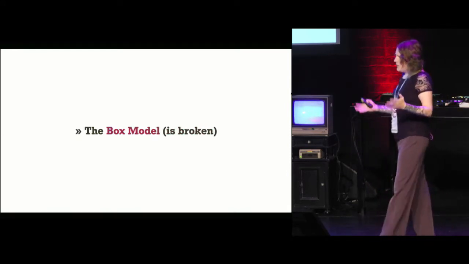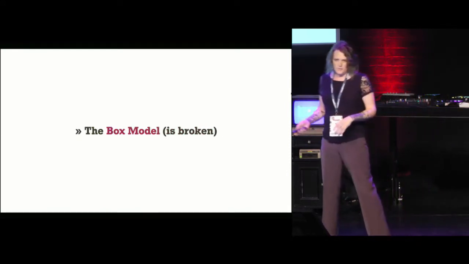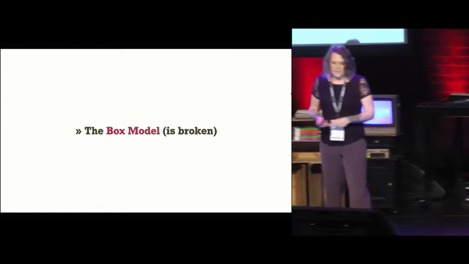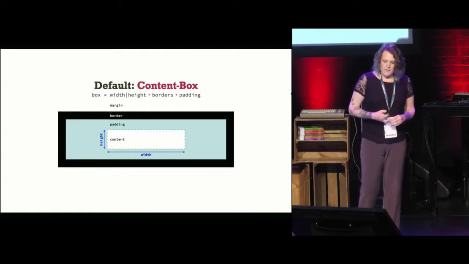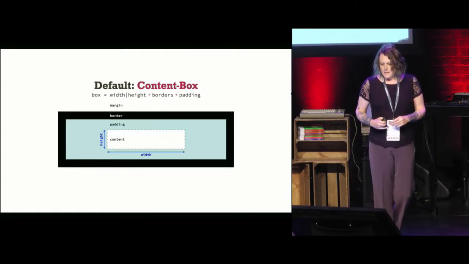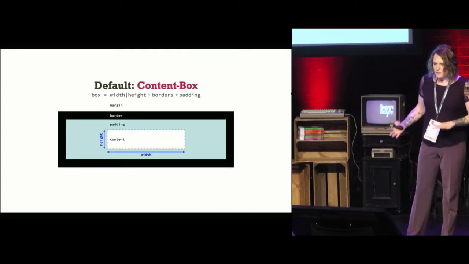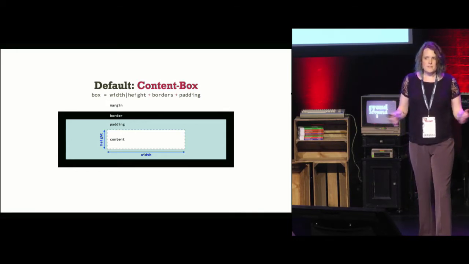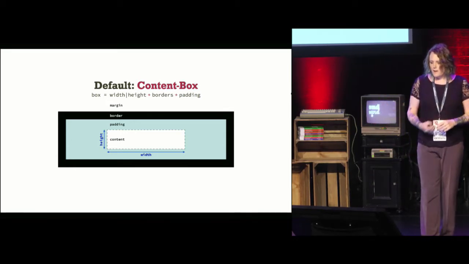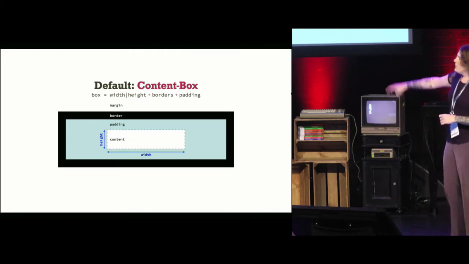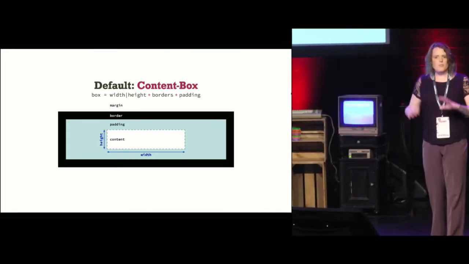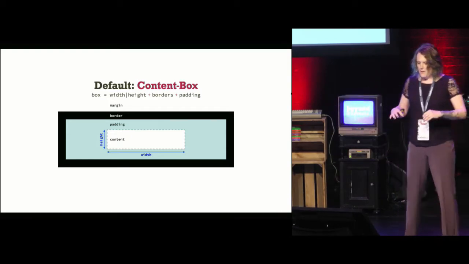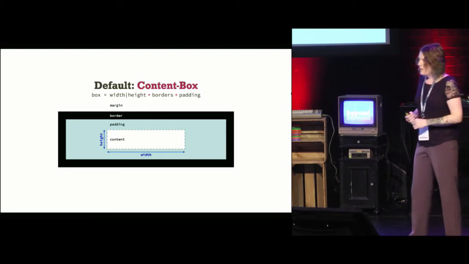The first is the box model. This is very important, and it's kind of broken. Internet Explorer, interestingly, got that right the first time, and then had to fix it so it's wrong. So this is what we have as the default, the content box. It does have use cases. There are reasons to use this. They're just rare. When we set the width and the height, we're talking about just the content internally, and then we have padding and margin added to that, and border.